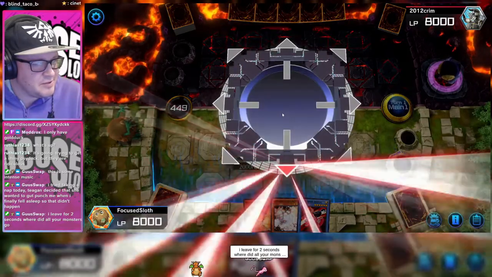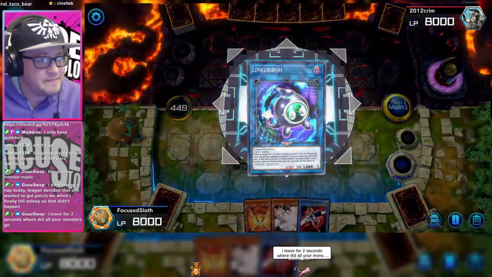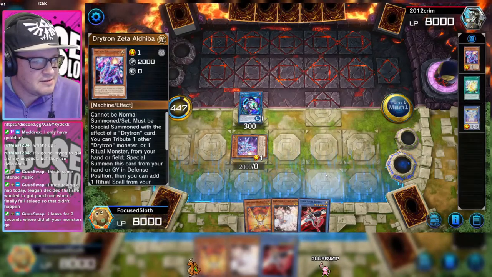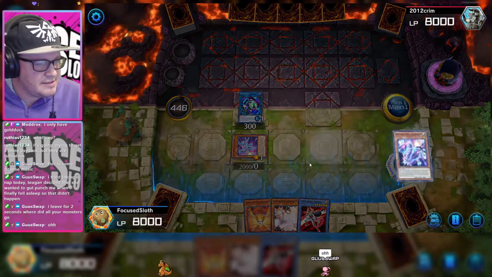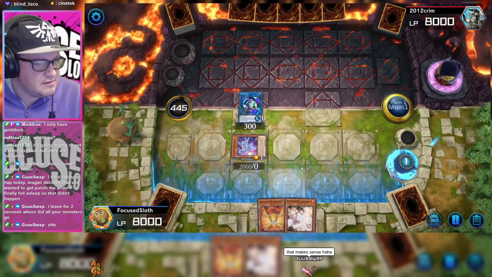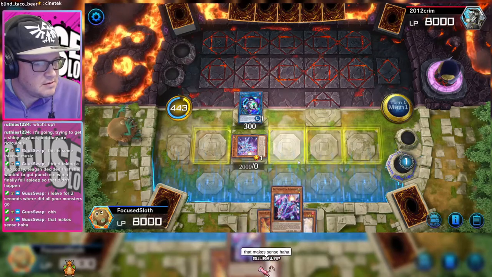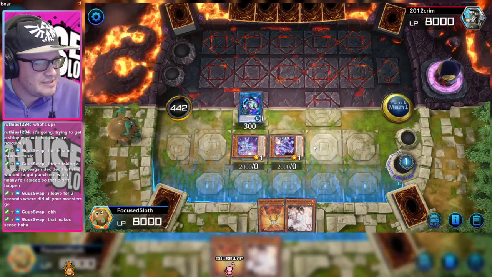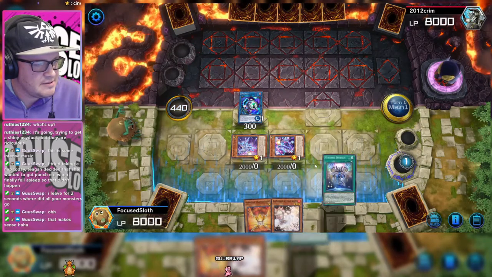I leave for 2 seconds, but the monsters go, we won. The other guy gave up. This is a new game. First turn, just starting. Let's get out Zeta. Sacrificing Ben 10. That makes sense. Sack Ben 10, add Mitosis.